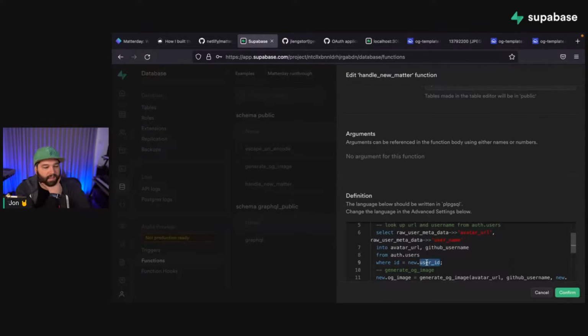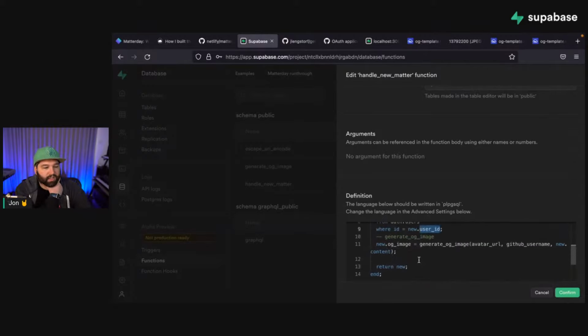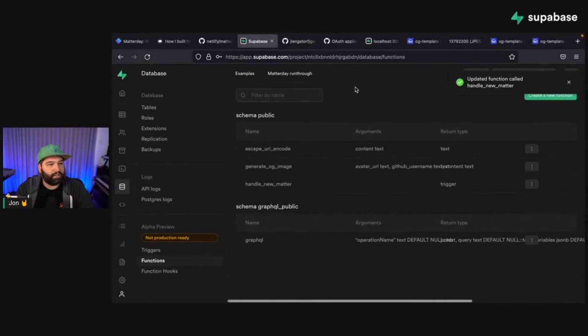That seems right. New OG image is set to generate OG image. I guess one thing we could try is set this to a new string and see whether that actually writes to the database at all.